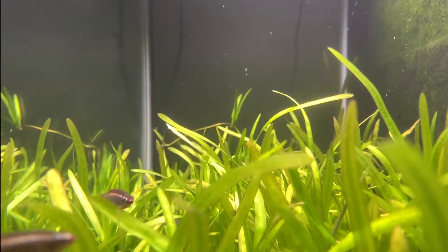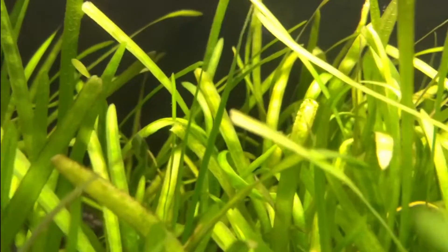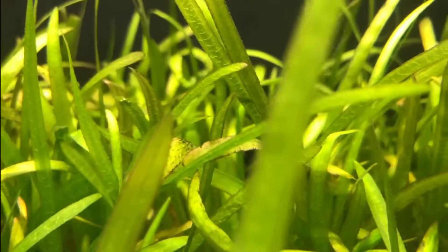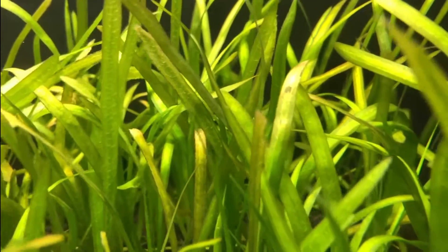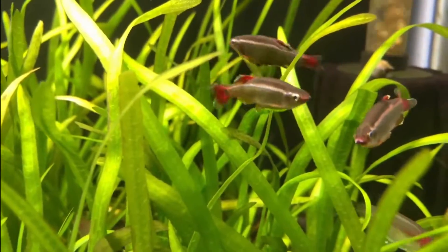They are going to survive in temperatures anywhere from 60 up to 86 degrees Fahrenheit, but if you're going to put it in a community tank, it's going to be in the 70s and you'll be fine. pH-wise, they're going to want 6.5 to about 7.6, maybe a little higher — they want something more neutral to alkaline, because anything lower than a pH of 6 will actually kill the plant, which could be one of the reasons mine died since my water settles at a pH of 6 without a buffer. They're a root plant, so you might need to give them a little boost in the form of a root tab to help with their propagation and ensure they flourish. Depending on the type of Val you buy, they can grow anywhere from 12 inches upward of 30 plus inches, so make sure you have a nice tall tank. For lighting, they're going to want a moderate light — not too strong, not too weak — and they'll be just fine.